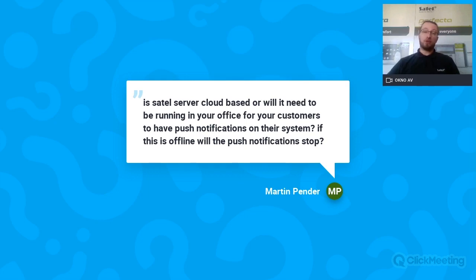To be honest, from your side as the installer and end user, you just mark 3 options: connect with the SATEL server via Perfecta control, connect with the SATEL server via Perfecta soft, and push notification, and you're ready to go. You don't need to pay for anything else. It's free of charge, and it's on our servers, so there is no requirement for the end user to implement some kind of server. You don't need anything like this.